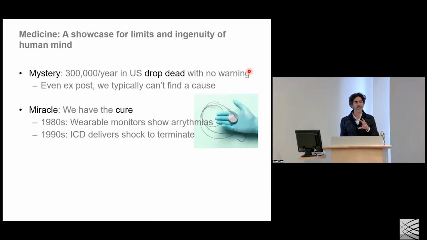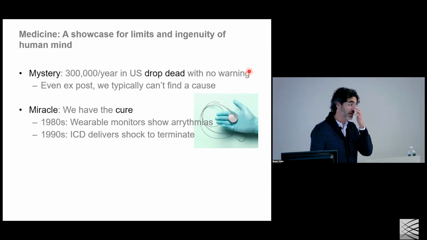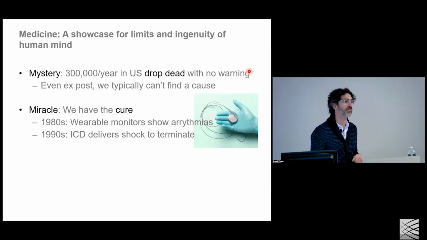And I think that despite how little we know about that mystery, one of the miraculous things about medicine is that that has not always held us back from finding cures. So there are two interesting technological developments that happened. The first, in the 80s, was that portable monitoring technology started getting cheaper and smaller, and you were able to put it on people, and occasionally you would catch an arrhythmia that killed someone as it was happening. And so we started developing this knowledge that there were certain arrhythmias that developed right before someone experienced a sudden cardiac death that were the proximal cause of that death.